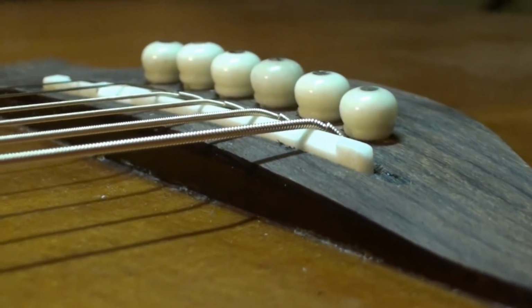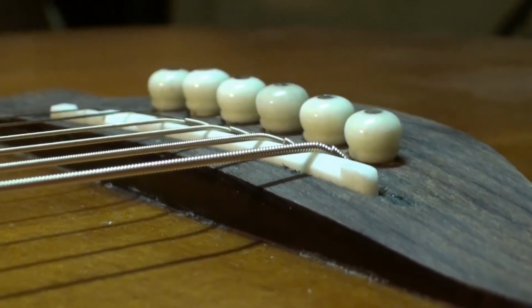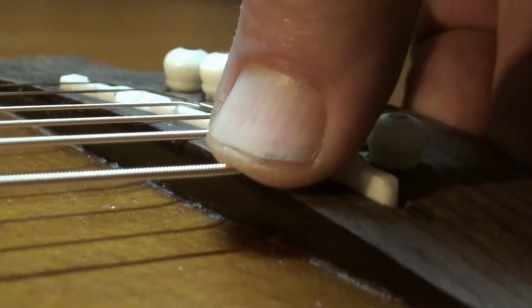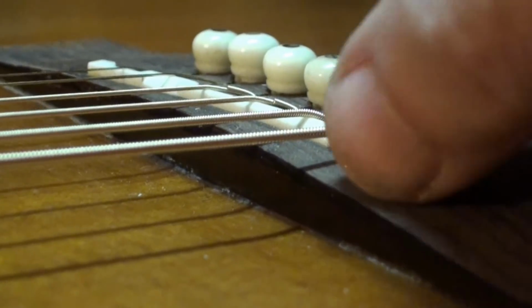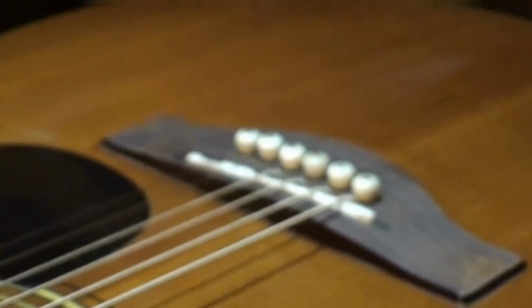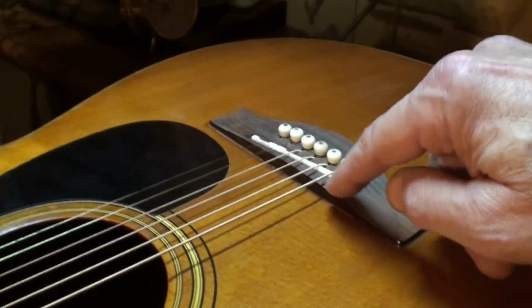Let me get down here where you can see how high it actually is, maybe. Yeah, there you can see. See, you could lower them strings right there. You could probably cut that saddle in half, lower it half more, and bring the action down a little bit more, but it's not going to be very much, man. And this thing's getting really thin, too.